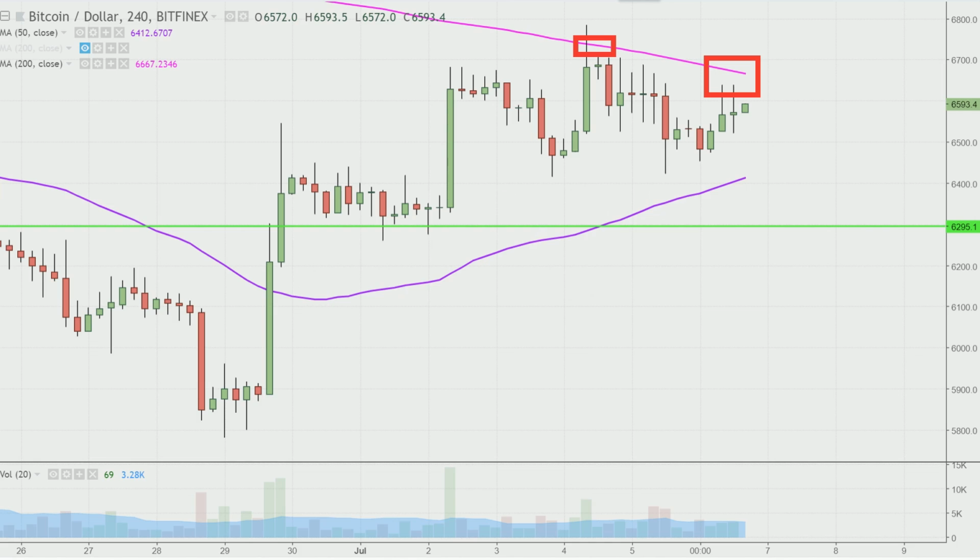So this is definitely going to be kind of a big question mark over the weekend: are the bulls bracing and gearing up for another attempt or a possible breakout through that level? So again, if you're watching this, let's just say Sunday, and the price is well up above that pink line, well then, hey, that's a sign that the bulls are having themselves a very nice weekend. On the flip side of things, if you're watching this, we'll say Sunday again, and the price is still below that pink line, I'm not saying that's a bad thing.